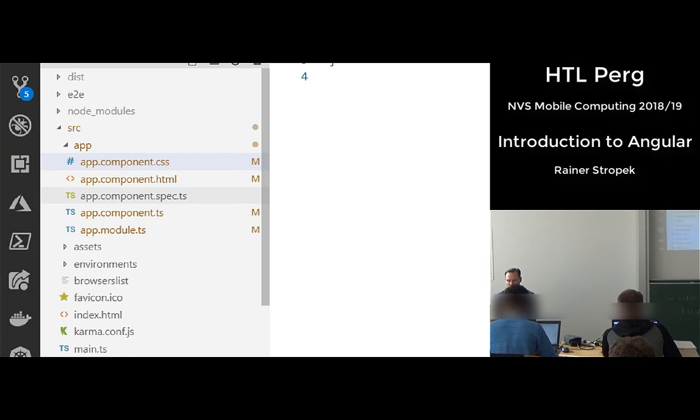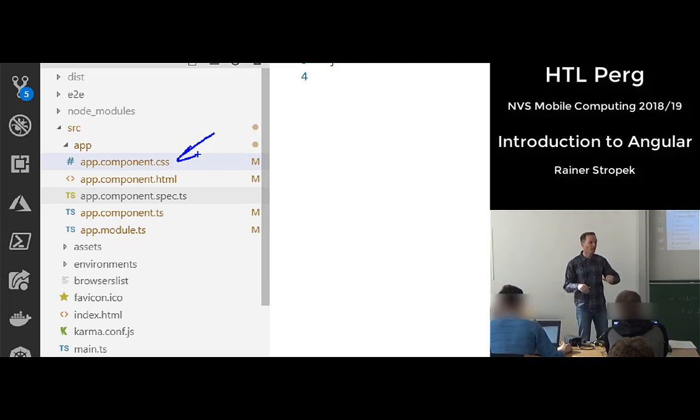Now comes a very important tip. Later on, in a few weeks, we will have more complex applications that consist of multiple of these components. Each component has its own CSS file. And the CSS style settings that you add to one component are only limited to this component. That's a feature, okay?